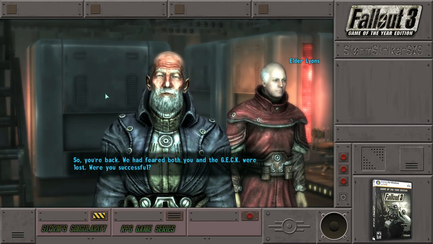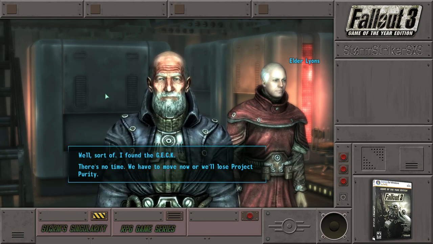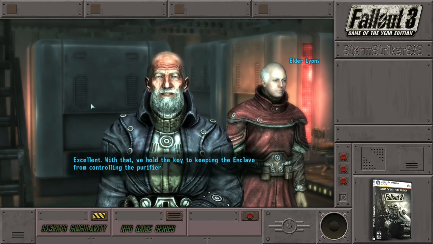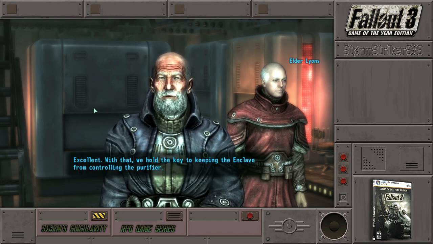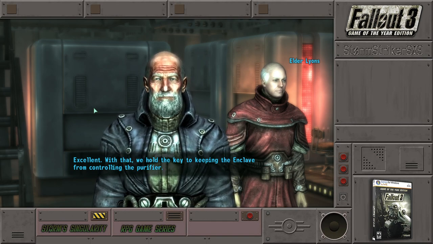We had feared both you and the Gek were lost. Were you successful? Well, sort of. I found the Gek. Excellent. With that, we hold the key to keeping the Enclave from controlling the Purifier.